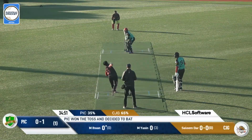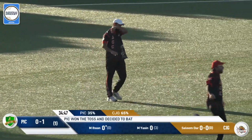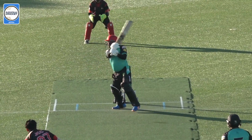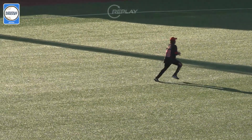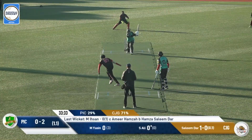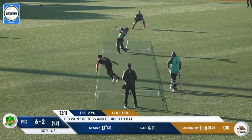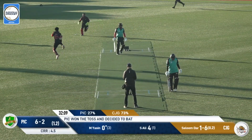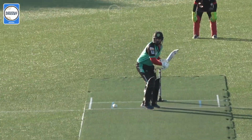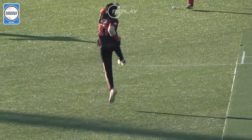Anyway, right now, this is a doozy of a game, and Hamza's in, and he's going to get a wicket straight away, and Ihsan goes first ball, and it's a disastrous start for Pakai Kher. Both openers go without a run on the board, and Hamza strikes with the first ball of the second. Here's Sikandarali, and that's off the pad. That's going to be four leg byes. To Yassin, and he's bowled as well. Oh, that's three out in an over and a half, and Yassin goes in the final for a duck. This is a nuts start, really. 6 for 3, Pakai Kher.